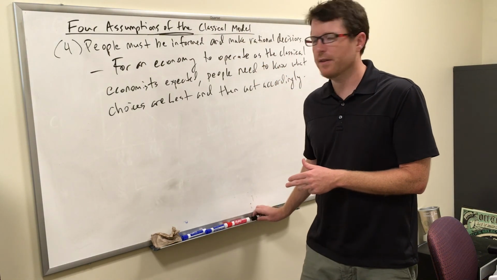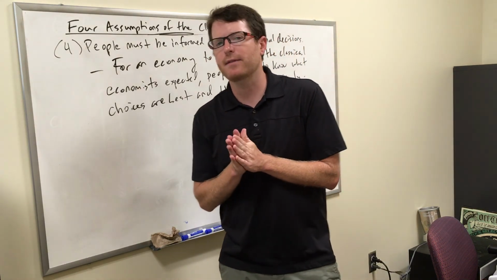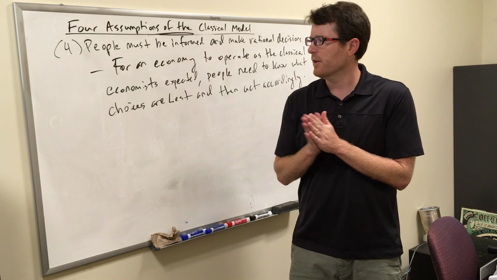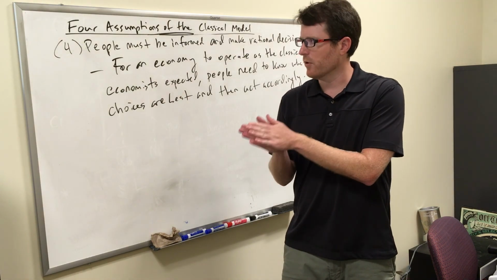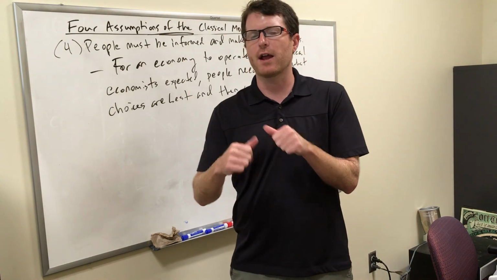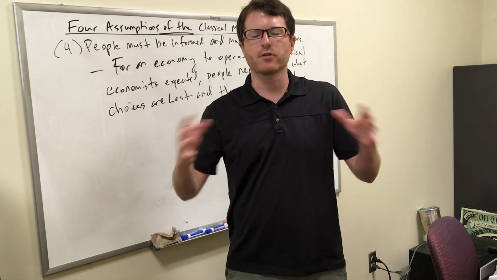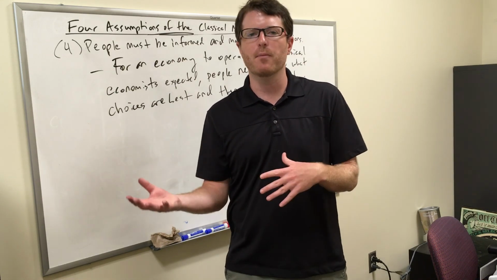Okay, so that's the end of section 2 of chapter 9, but we've still got a lot to tackle in this chapter, so I'm going to end it right here. In the next section of this chapter, we're going to talk about why the markets fix themselves and actually look at the big picture, look at the macroeconomic model, short-run aggregate supply, aggregate demand, the stuff we talked about back in chapter 8.